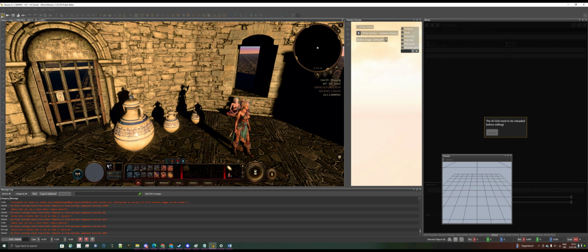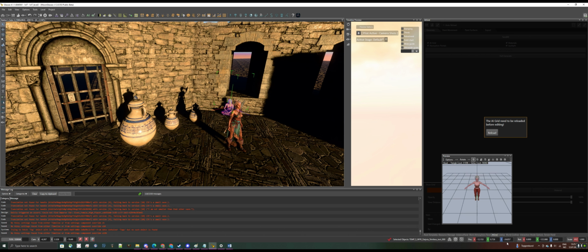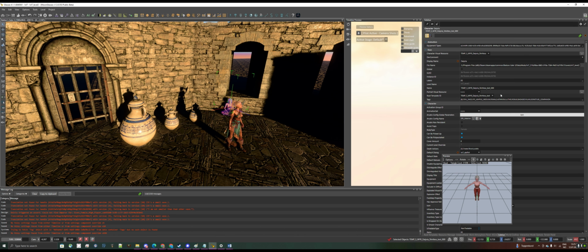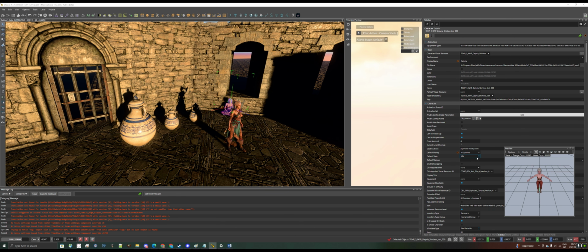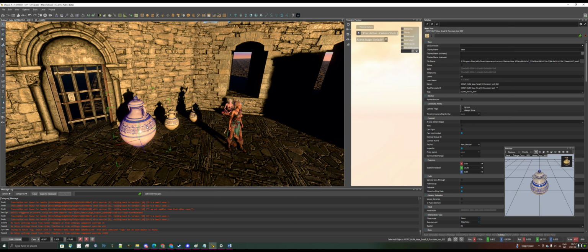In Deluria's case, when we click on her, her sidebar settings are copied. And that means that it's calling on this dialogue we put in the previous video on flirting with Deluria, where it says level 7 doll flirt. So this automatically calls on this dialogue, which is why it works to just copy her. For these vases, they're not supposed to be able to talk, I think. So there are no settings that are copied for their ability to speak. So as far as I understand, we have to redo the entire thing.